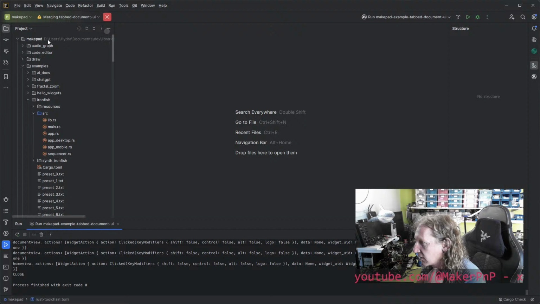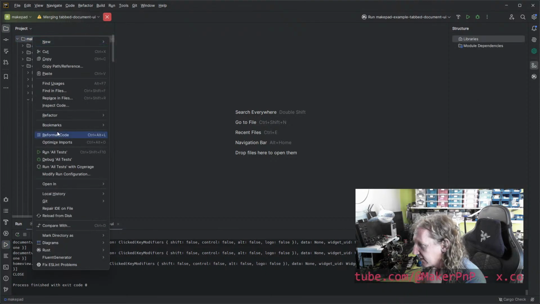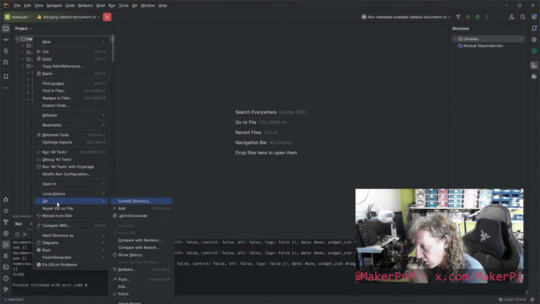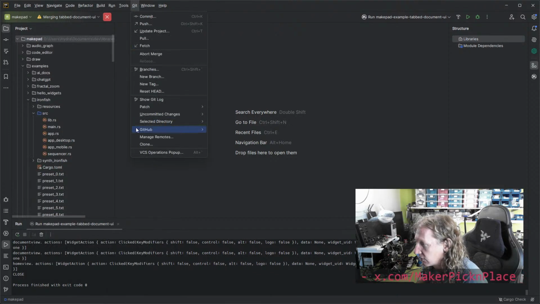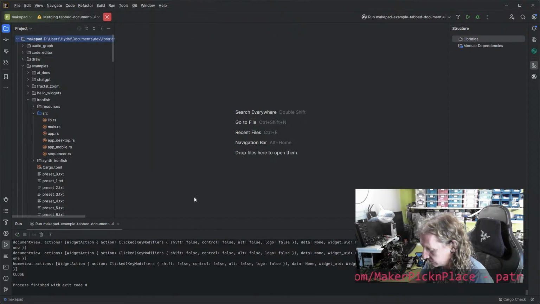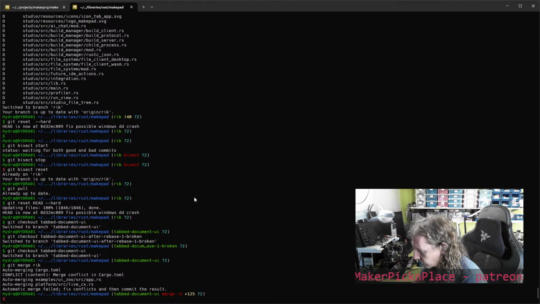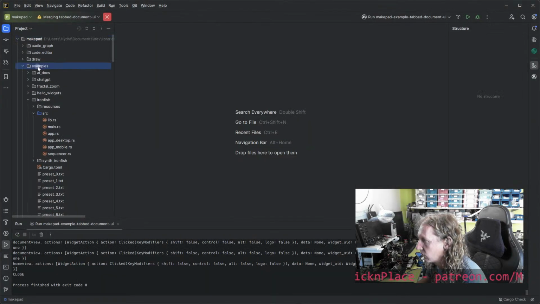Now, this IDE is updated, and there used to be a merge changes or something, or resolve conflicts, but this resolve conflicts thing has disappeared. Cargo.toml.